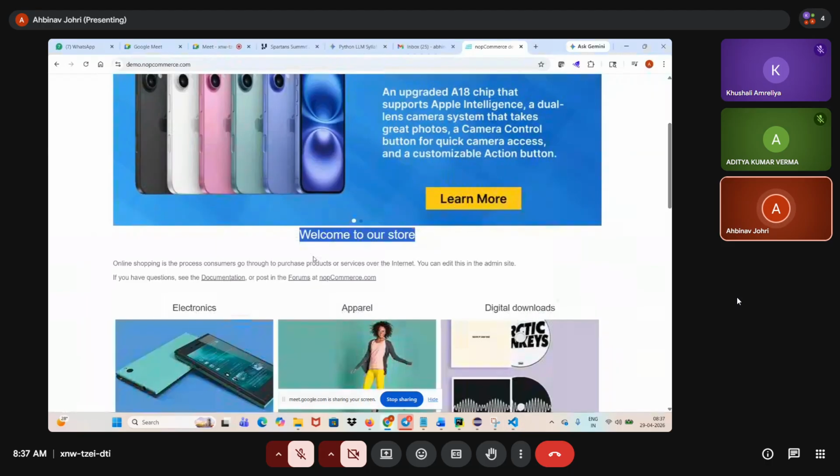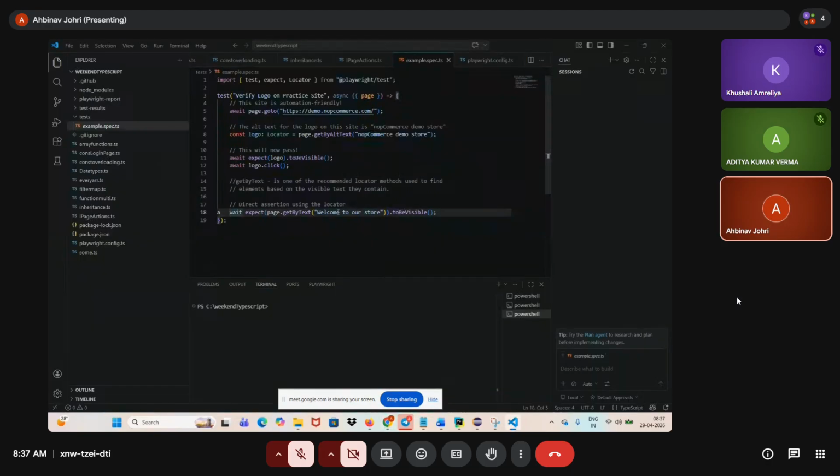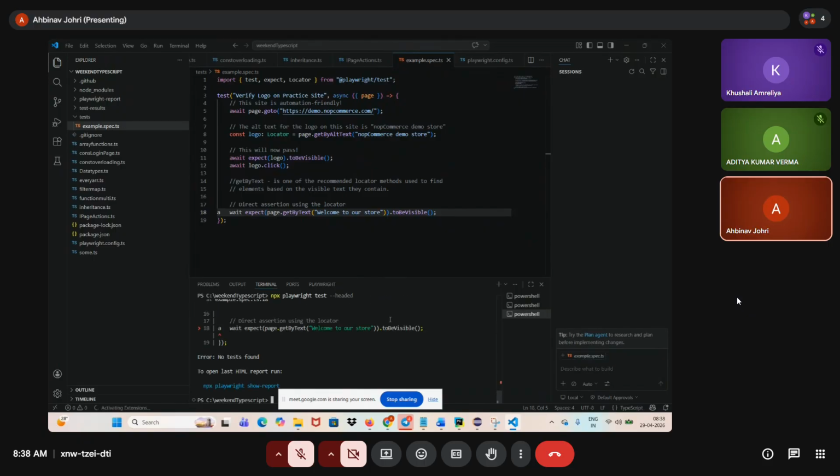Okay, so we have a text, and I have put it directly on it. See, this is a text which is visible. So let's run it and check whether it is working fine or not. Oh, sorry.